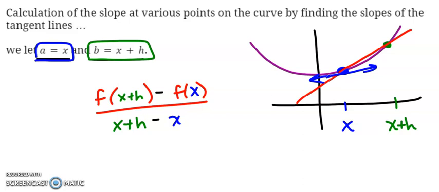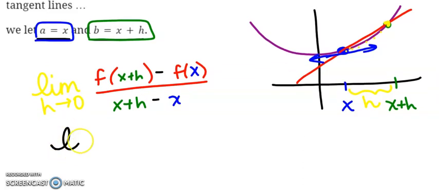Everything's good. Well, hopefully you're saying I'd like for this green dot to move closer and closer to the blue dot, right? Make a really, really specific secant line where the distance between your two points, we'll call it h, approaches 0. So you're closing in from x to x plus h, letting h become smaller and smaller. And that is how we get our limit definition of the derivative.